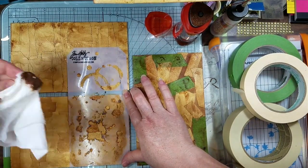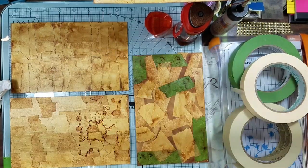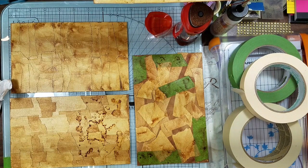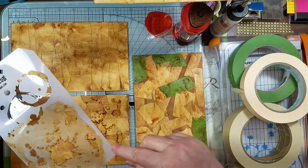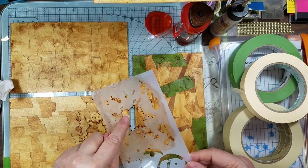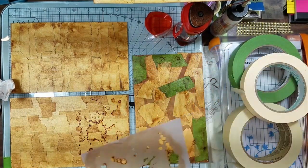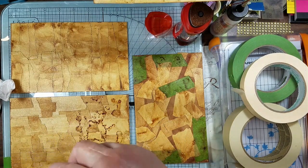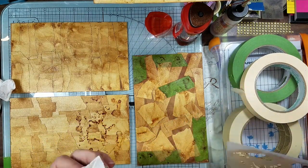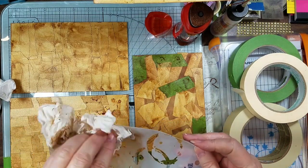Because see, it's going to take it off. Let's see, because it's all in here. Oh, well, that's not so bad. But I think if you rub it in and then go back over it and pat it on there, because it does look like it seeps underneath there a little more because it is wet. But that's kind of interesting.